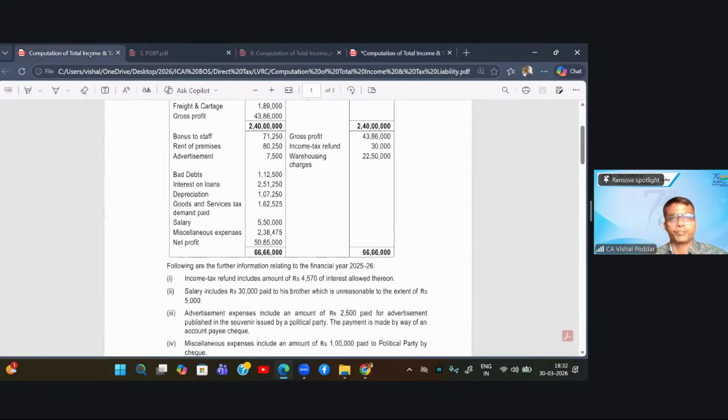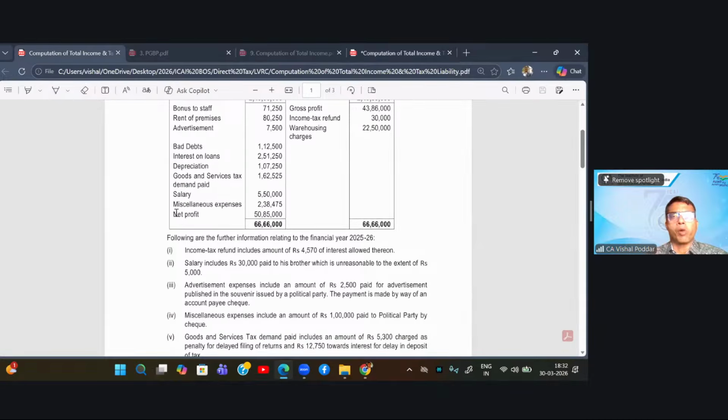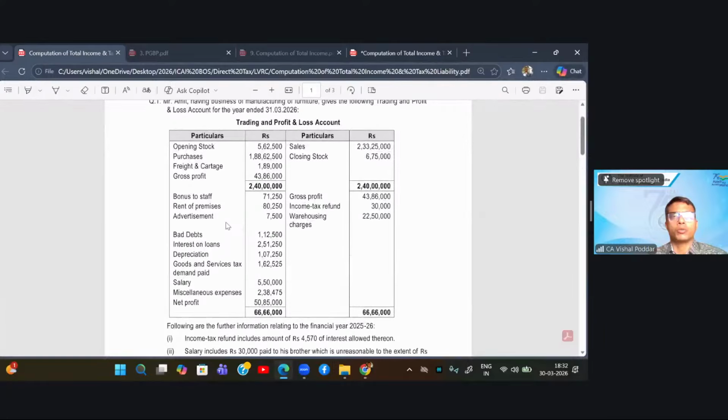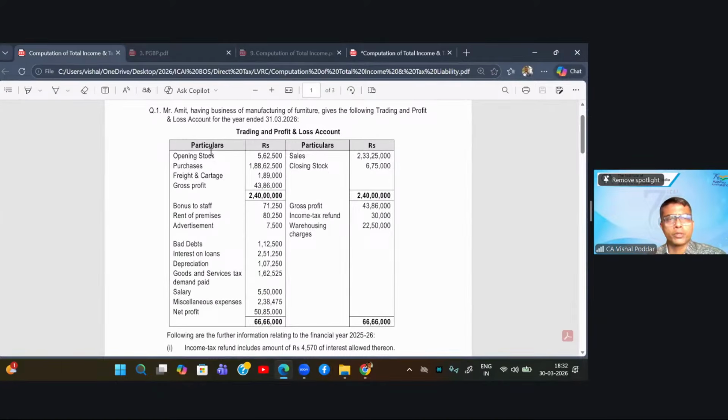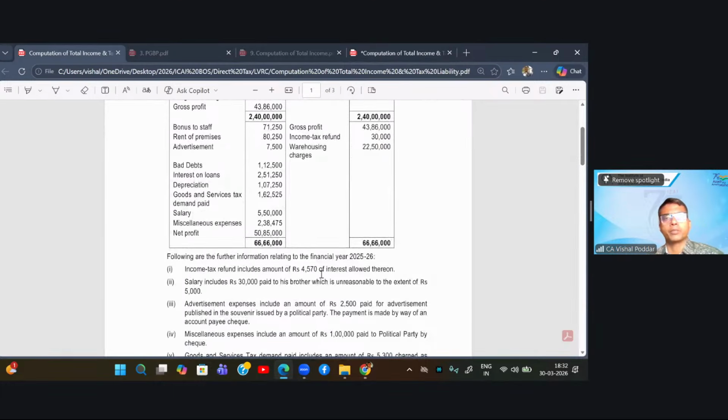Now we'll go through the debit side along with the adjustments given to see what are the items which need to be added. So firstly, just broadly going through the names, if something outrightly can be added, if it is not related to business, there is no such thing. So whatever will be added, that is because of adjustment.